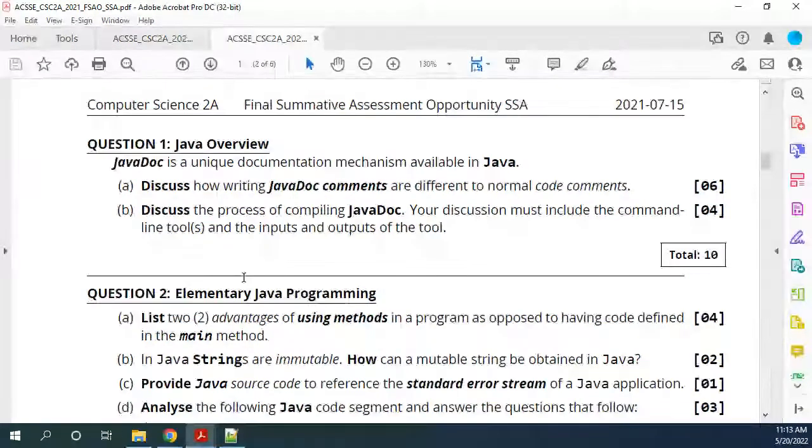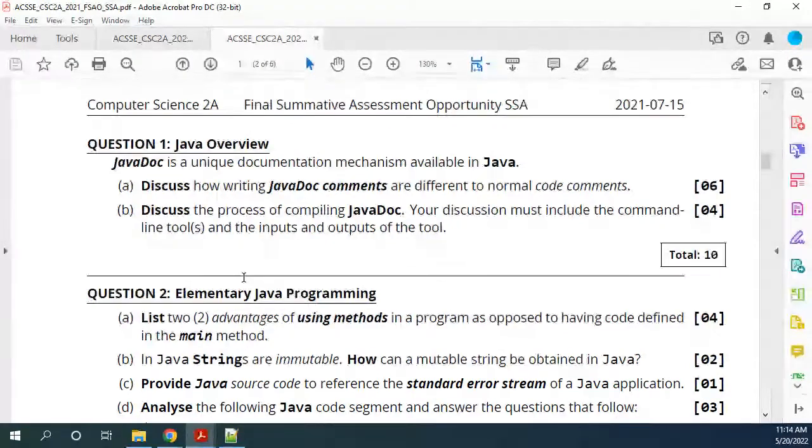Javadoc takes source files as input, and what does it provide as output? It provides HTML files, right? So when you double click on the HTML file that is an output for Javadoc, it opens on a web browser, right? So you can just say it outputs documentation that can be viewed using a web browser, you get a mark for that. It outputs HTML files, you get a mark for that, right? But the main input to Javadoc is the source files. The outputs are the HTML files, right?